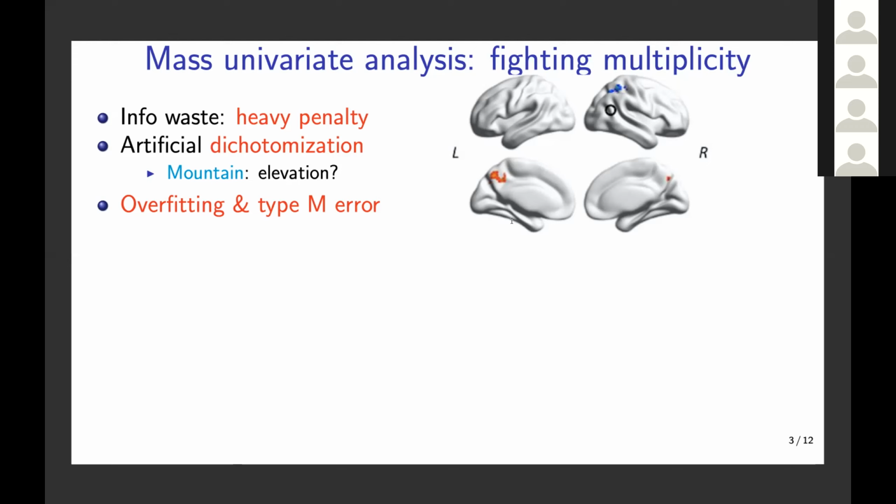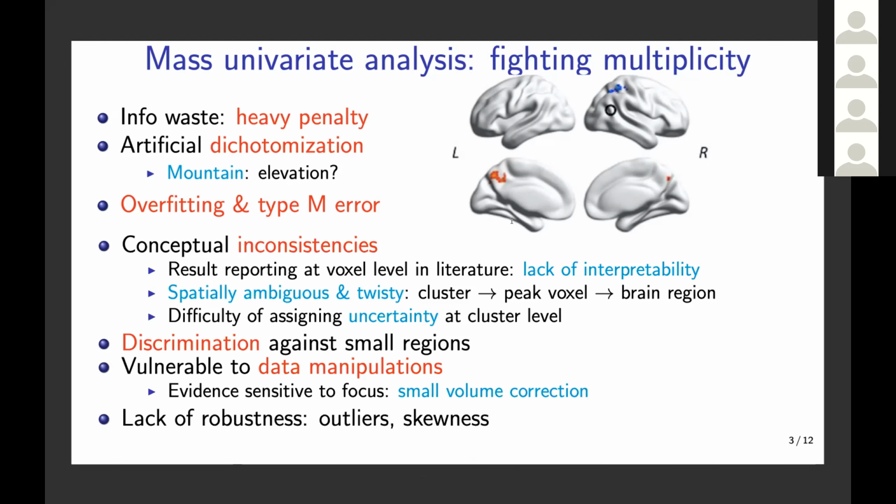Of course, as statisticians, we know that if you analyze the same data and repeat that 200,000 times, we're going to face an overfitting problem and also the Type M error, the magnitude exaggeration problem. There are also quite a few other problems. First, under the traditional frequentist framework, since we perform the same model 200,000 times, in the end you are not supposed to trust the statistic at the individual voxel level. That's the reason you perform this so-called adjustment for multiple testing. So the voxel-wise results are not supposed to be interpretable.